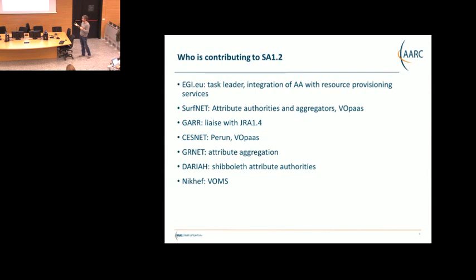And then we also expect some contribution, or at least exchange of information, with DARIAH for their work on the Shibboleth attribute authorities, and with NIKHEF, with the VOMS attribute authority, the VO management system, about which I said something two days ago. So this is the knowledge base that we can start with. Of course, across the whole project we will not only focus on these topics or these specific technical services, but this is at least a good starting point for this task.